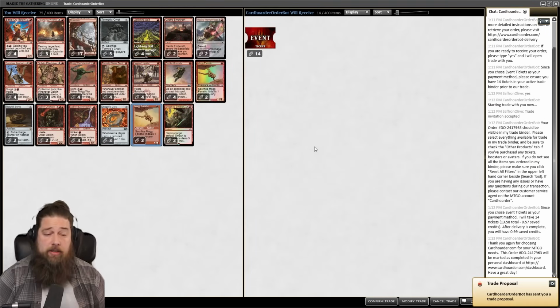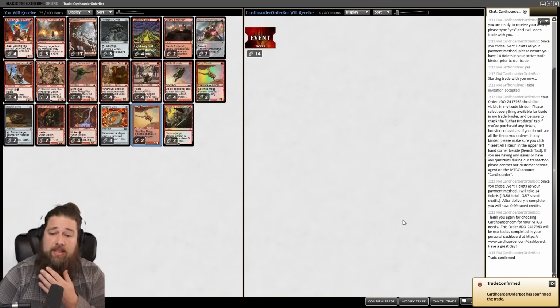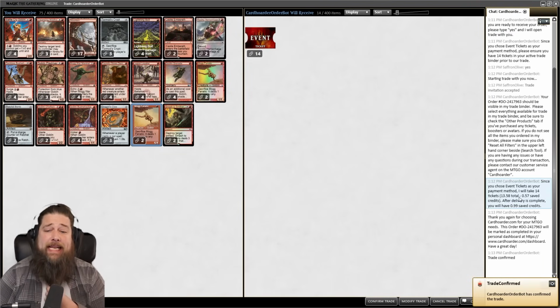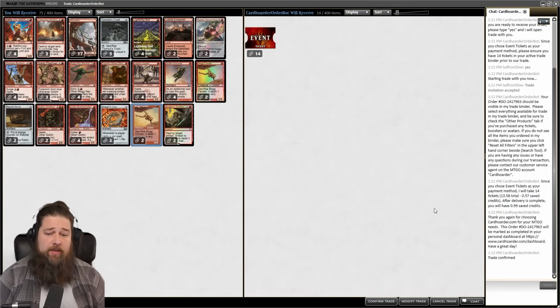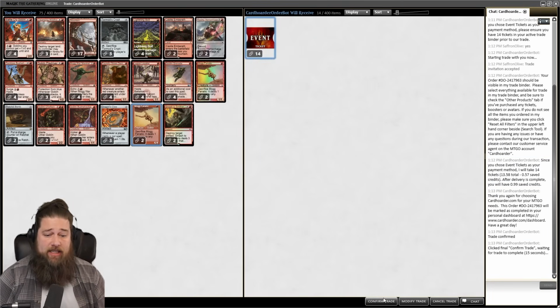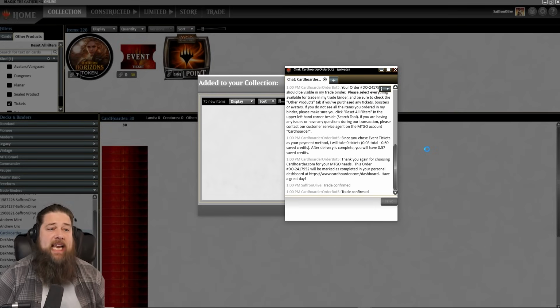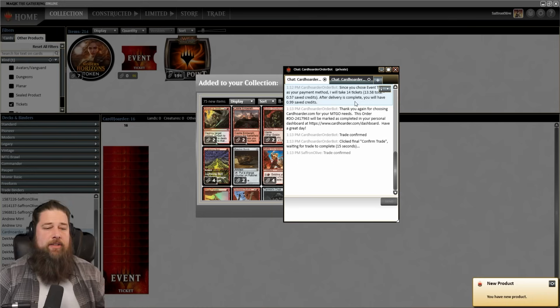There's a confirmation screen just to make sure nothing weird's going on. You can do one last double check, and then you click it one more time. As you can see, our trade is a total of $13.58, and we're giving Card Hoarder a total of 14 event tickets, $14. So you're probably wondering, where does the extra 42 cents go? Well, that just gets saved as bot credit. What this means is next time we trade with Card Hoarder, we will already have 42 cents towards our total. So it doesn't go to waste or anything like that.